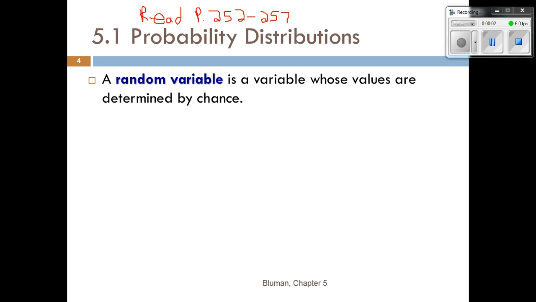Okay, we're starting Chapter 5 today. Chapter 5 and Chapter 6 continue with probability. We did a little introduction to probability in Chapter 4, and Chapters 5 and 6 expand on that. Chapter 5 is dealing with discrete probability, discrete variables. Chapter 6 is dealing with continuous. If you don't remember the difference between the two, we will discuss those here in a second.